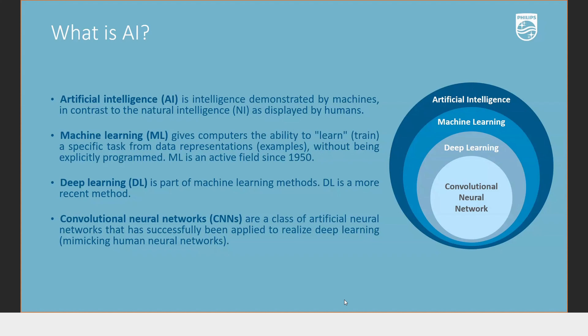Deep learning is again a part of machine learning, but it is a more recent technique. The repository of data is much bigger in this case. You are looking at huge amounts of data — for example, a patient with Alzheimer's or a patient with multiple sclerosis. You are looking at data in very subtle quantities, so you need a much larger dataset and a much more robust algorithm for deep learning.